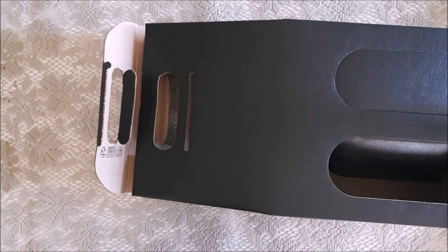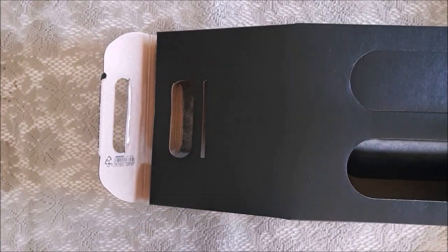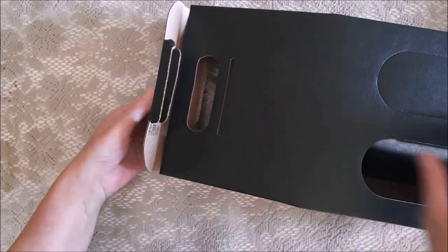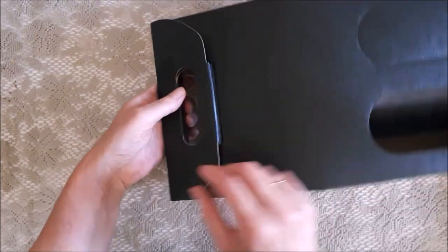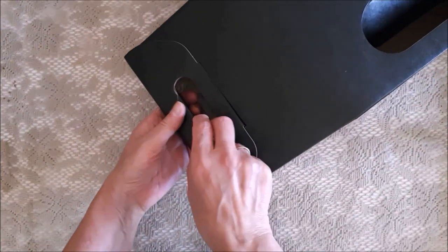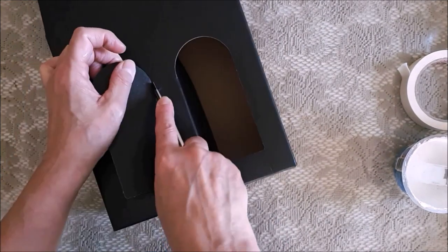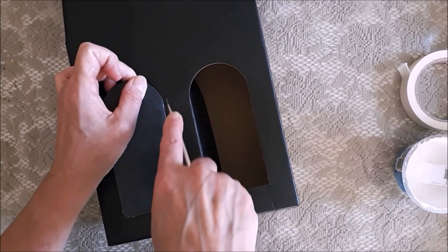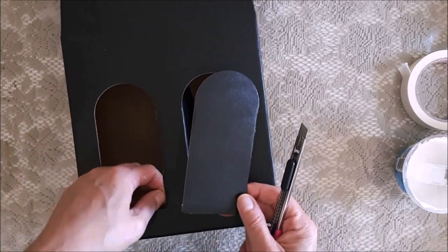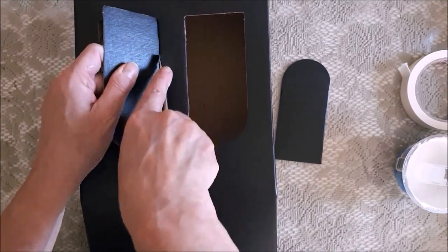So the first thing I need to do is just glue the handle down because it keeps flapping and opening up. At first I thought I'd put some flowers in the bottom here because I wasn't really sure how I was going to go about decorating this box at this moment. So I just cut off the flaps here.